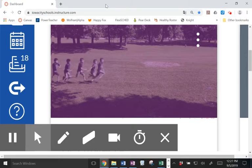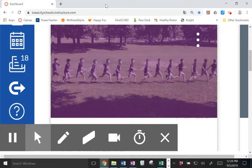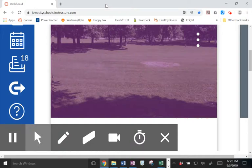So how often do we want to put a marker down? Every, what do you think? 2 seconds? 10th of a second? 10 seconds? Well, it took 13 seconds to get there. What seems like a reasonable way to break this down to get 7 data points? Every 2 seconds, we'll try it. Let's see what happens. Okay. Now I need to mark my initial position with the -5 meter mark.